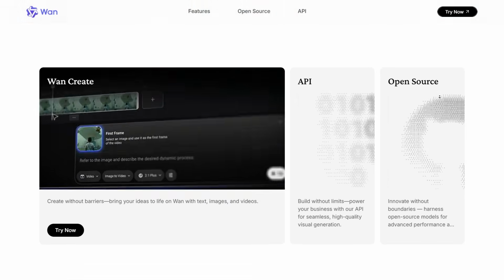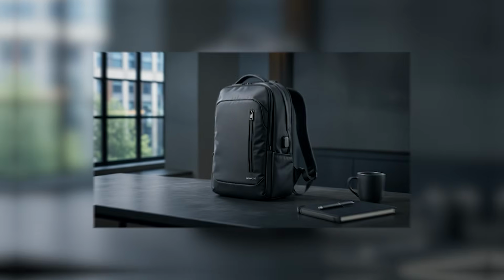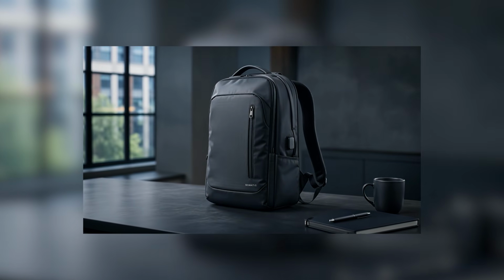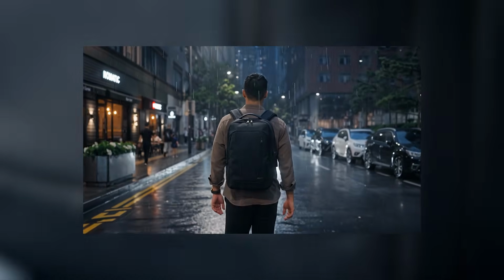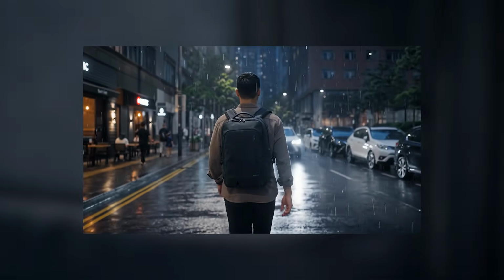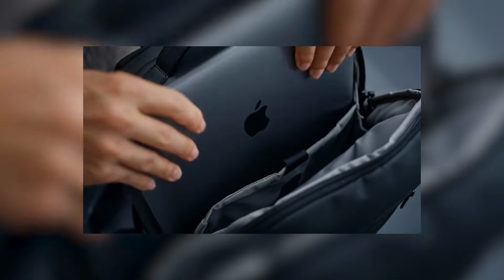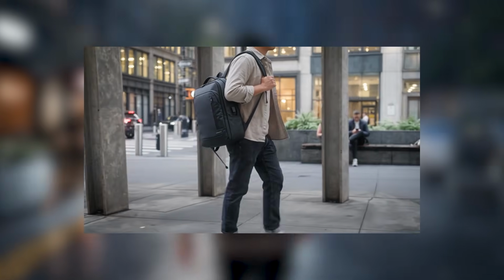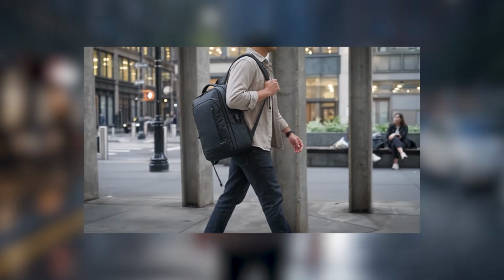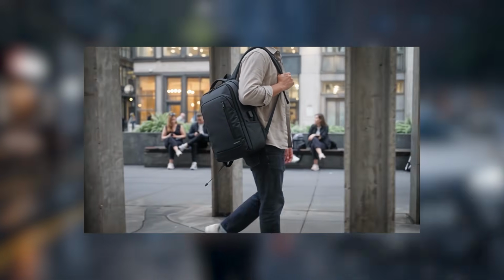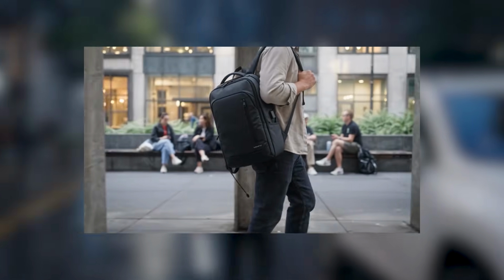Before we go through the process, here is the final result. We have a short cinematic ad concept for a premium smart backpack. The video opens with the product on a desk, moves into a rainy city commute, shows close-up details of the material and zippers, then ends with the backpack in a clean travel scene. The goal is to see whether WAN3.0 can keep the product style consistent while still creating a more cinematic and usable video.